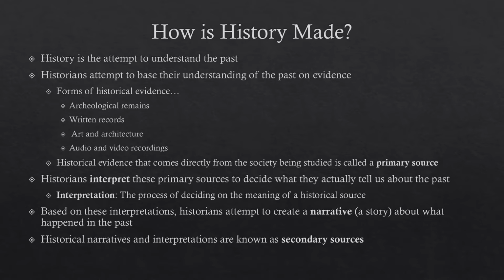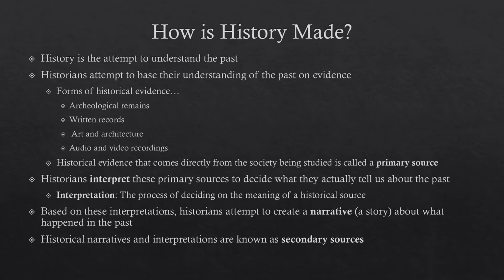So, as historians nowadays, what we're trying to do is to understand the past and to tell ourselves a true story about how we got here and what has happened so far in human history. So historians, people like me, attempt to base their understanding of the past on evidence. If we don't have evidence for something, we basically shouldn't believe it. That's one of the basic rules in history.